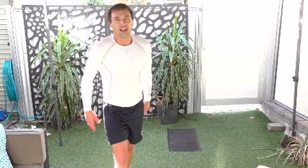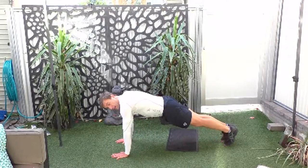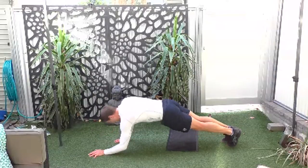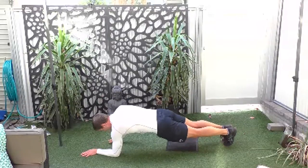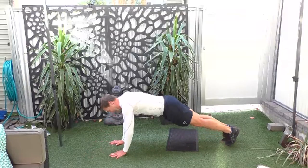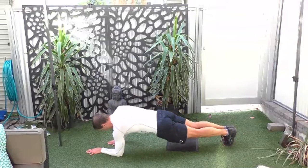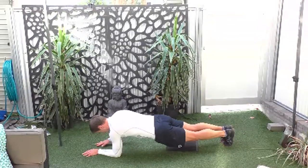Good. Last exercise. Press up plank. So what we do, we're in this position, and then we go down and then come back up. Off you go. And you can alternate the elbow you go down on. So we change it up, left and right. Keep the core firm. Two more.